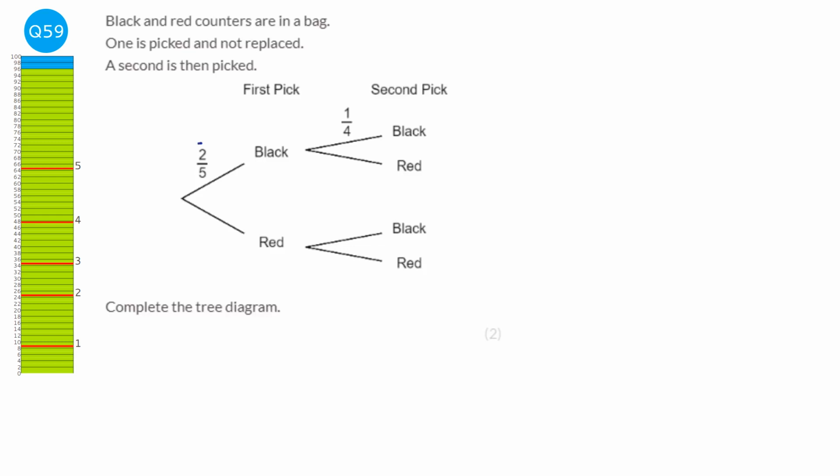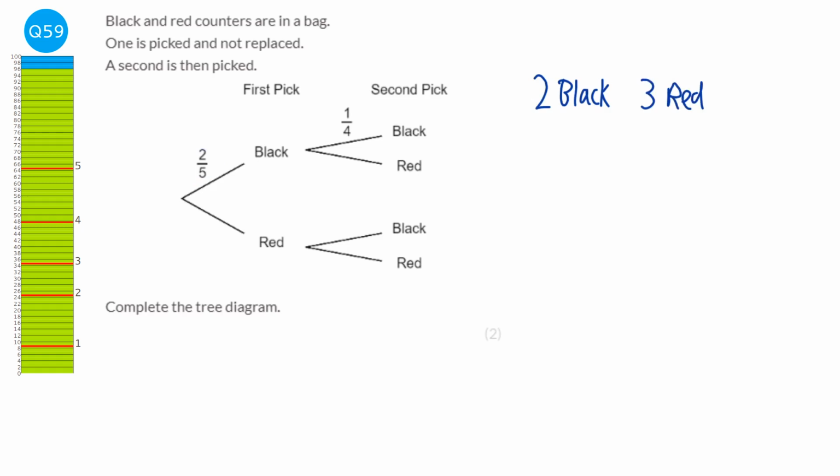So we need to first of all work out how many black and red counters there are at the start. Now if you look at the fraction, the probability of picking a black in your first pick is 2 over 5, and then the second pick is 1 over 4. So you can see that there's 1 less at the numerator and then 1 less overall. So that means we can conclude that there are 2 black counters at the start, and if there are 2 black counters and there's only black and red counters, then there must be 3 red counters, to make up the 2/5.